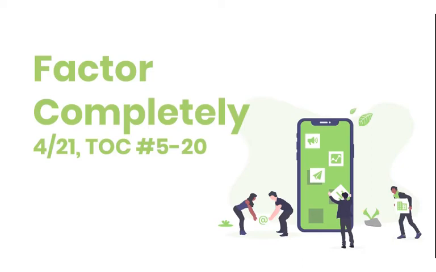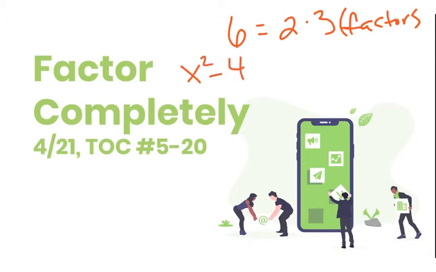And remember, factoring is breaking up the standard form or that area section into tinier chunks that get multiplied. So, like if you have the number 6, the factors are like 2 times 3, right? So those would be your factors. And if you have x squared minus 4, your factors would be x plus 2 and x minus 2, right? So the fact that the parentheses are touching here is that same multiplication, right? So these are also factors.